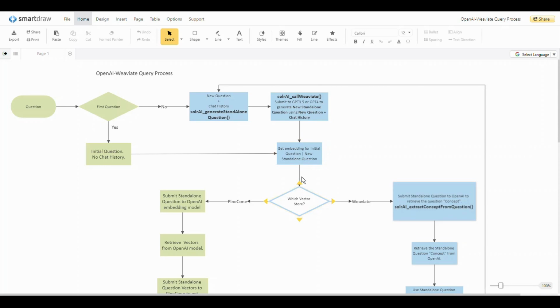In this flowchart I actually showed two ways that you go about retrieving your context documents from your vector store based on your question. I'm going to just show the Weaviate because that's what I'm using right now. But I do have Pinecone in the flowchart.